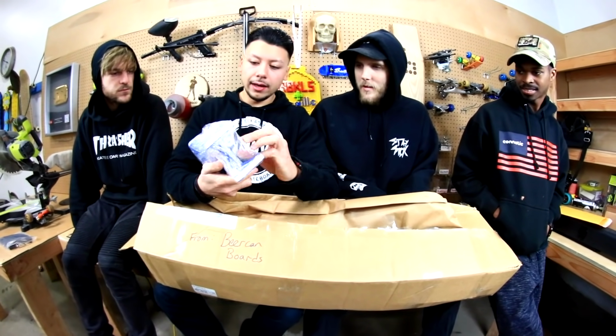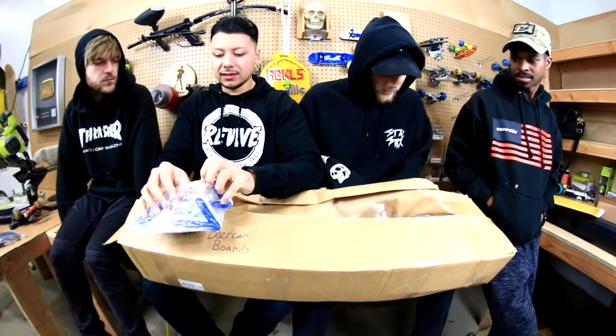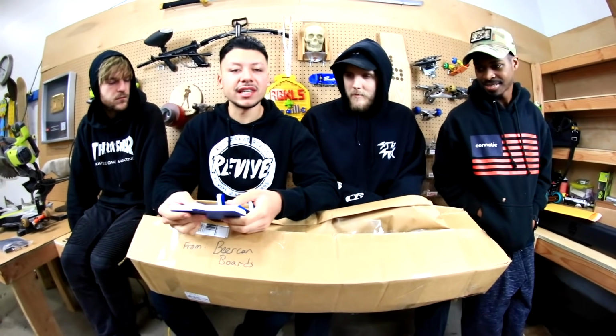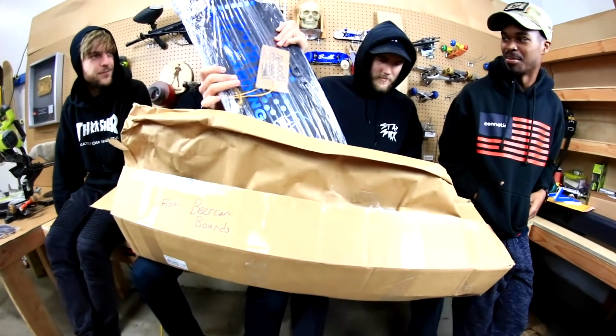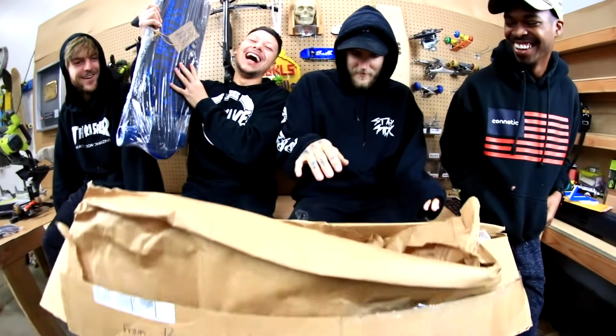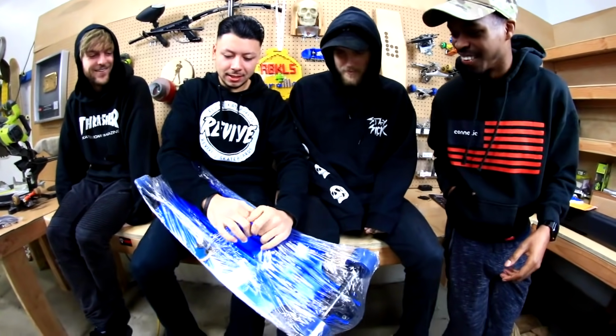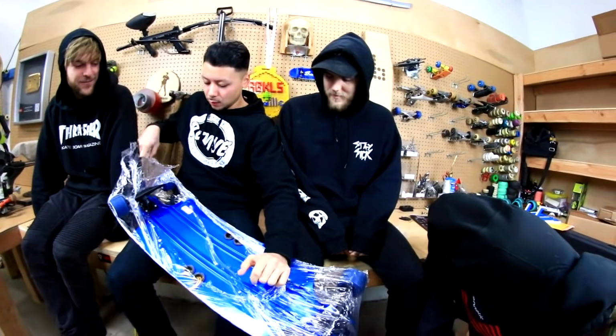This is the board wall mount, so I believe you hang this on the wall, you can hang the skateboard on this thing. The freaking future is here and now, people. Daniel's been thinking about that this entire time. Just sitting here going, my goodness, I didn't realize that. Over and over. Wow, look at that.